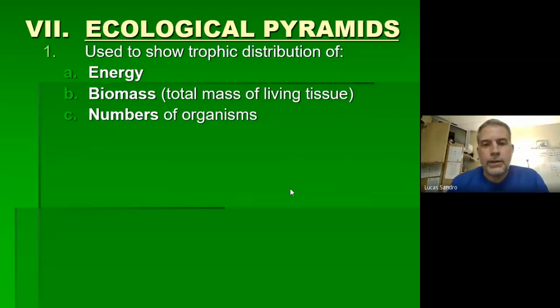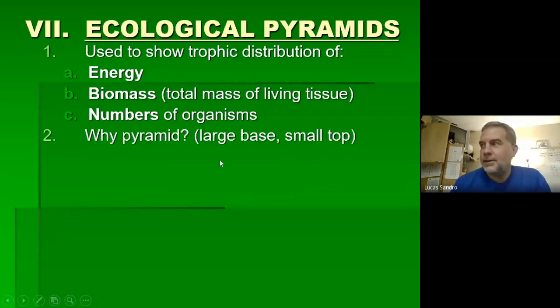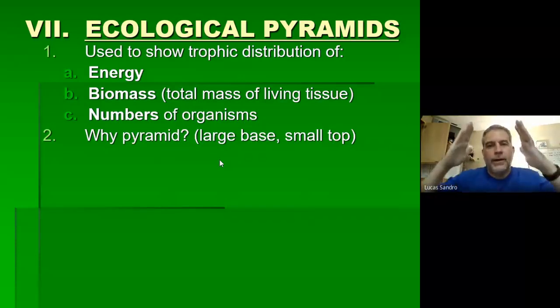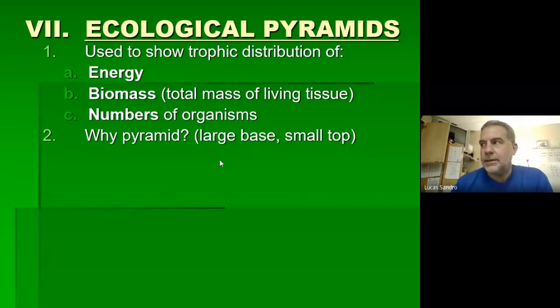And the question you're going to get on a test, I promise, it's a question I always use on this test, and I'll just be upfront with you: you're going to get a question that says, why do we use pyramids to describe the energy distribution in trophic levels? And what you don't want to say, write this down. Don't say, we use pyramids because there's more producers than there are primary consumers, and there's more primary consumers than secondary consumers, and that's why it's pyramid shaped, because there's more at the bottom than there's at the top. I know what a pyramid looks like. You don't have to tell me that. This is a question where I want to see if you understand why. Why is it a pyramid?